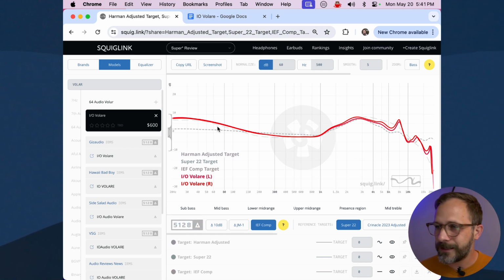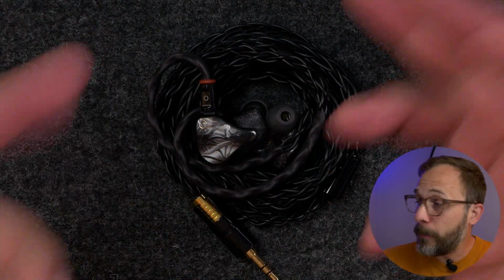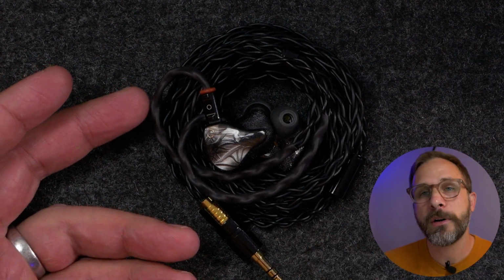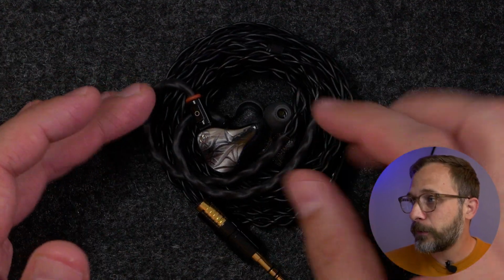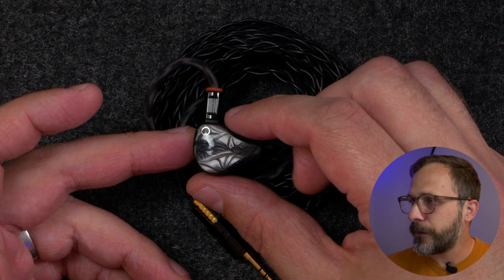And now I will say that it's not exactly like listening to a Moondrop Aria. It does have smoother treble, kind of a more filled out treble. And the bass in this guy is actually surprisingly sturdy. It's not necessarily super sharp and snappy in the attack, but it's got this nice sturdy punch behind it. So if you're listening to things with kick drums, classic rock, stuff like that, it's going to sound pretty satisfying and fun. Even if maybe the sub bass rumble isn't the most textured on this guy.